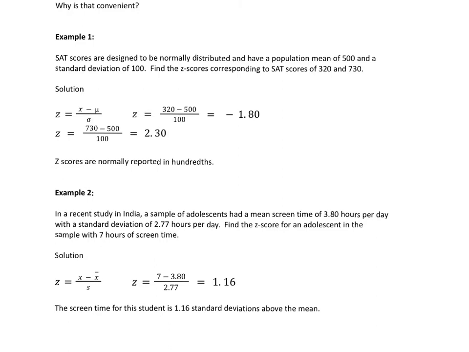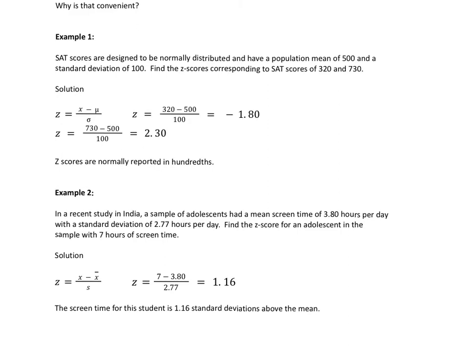Remember that you always subtract the mean from the data value, even if the data value is less than the mean. So in the first example of 320, you will get a negative number on the top, negative 180, and you divide that by the standard deviation. And think about that. That is going to tell you how many standard deviations it takes to get 180, which is the number of standard deviations. So negative 1.80 would be the z-score for an SAT score of 320, given those parameters.